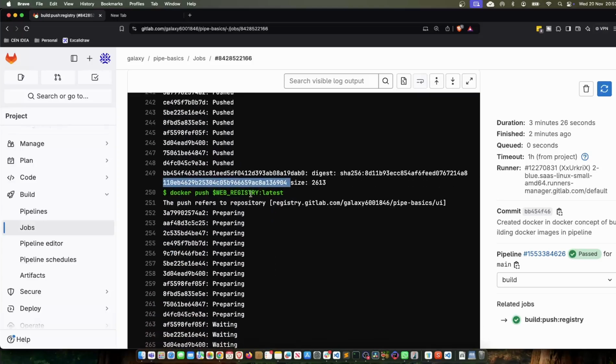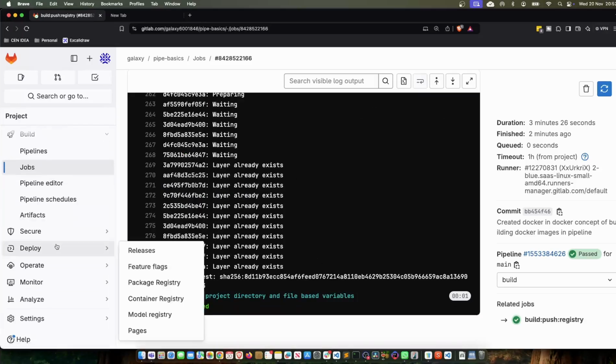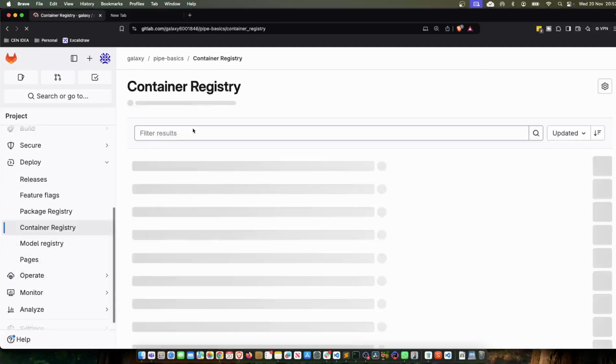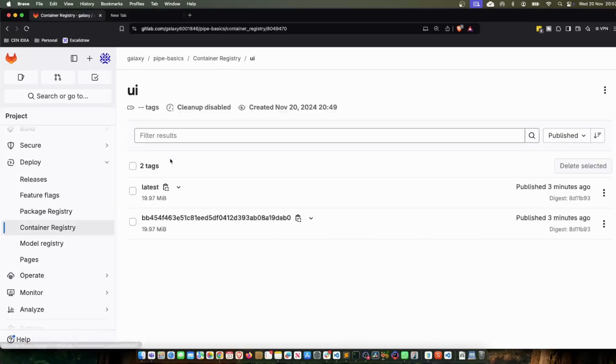Okay, so the second one we say just the latest. You just do the same thing again, just repeat the whole thing, but this time around it will just be tagged as latest. So let's go and have a look at where this is deployed. So here is the container registry that we talked about. Yeah, hooray, there you go. So it has two tags. The first one will be latest, the second one will be with the commit. So you can see these two images now are what we discussed or described.